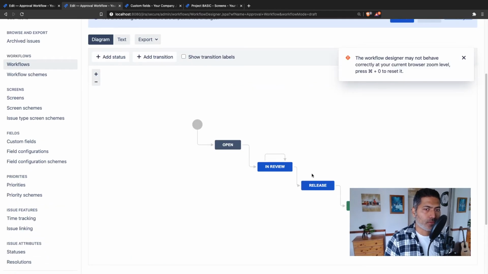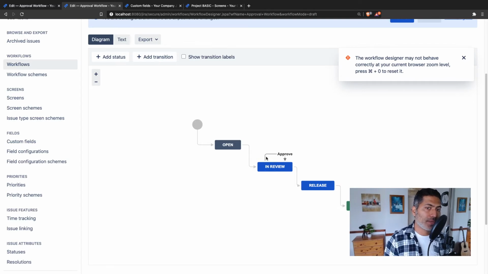Now, you can go to this status called in review, and when you are in review state, you will see only this transition, approved, not the release transition, because at this stage the approved field has no value. It is not yes.